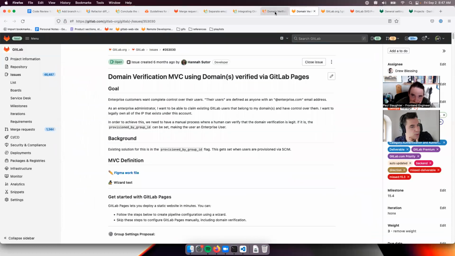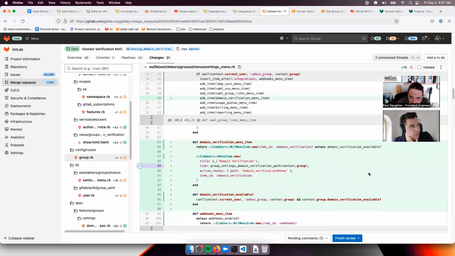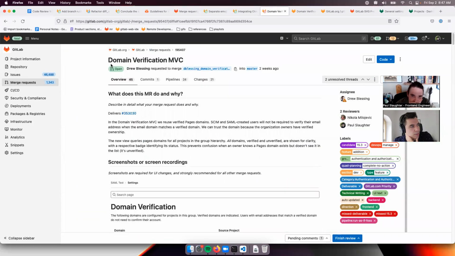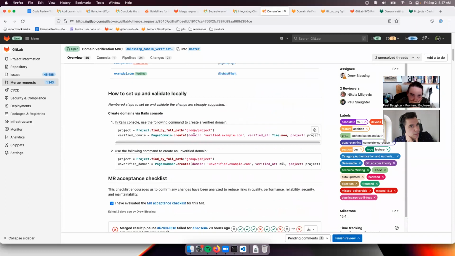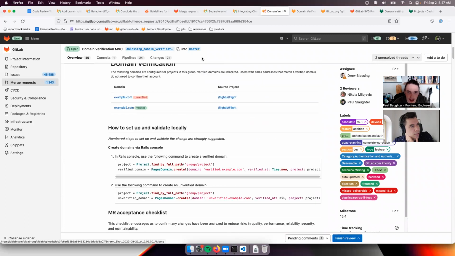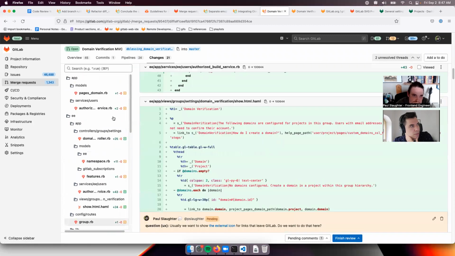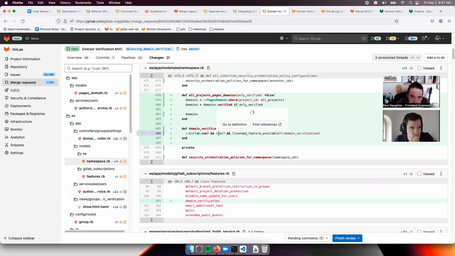So for some reason, it's not showing up unless domain verification is available. So it must not be available. So why would it not be available? Let me go here. So this is not available.